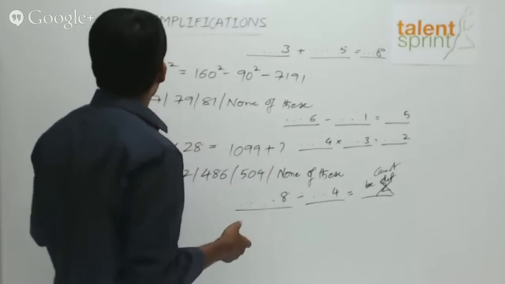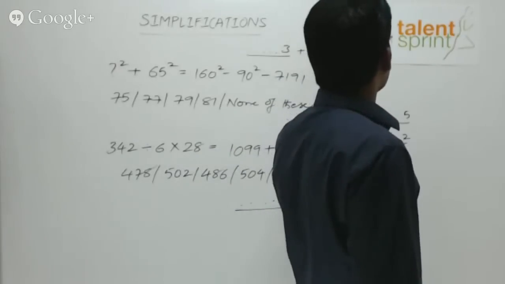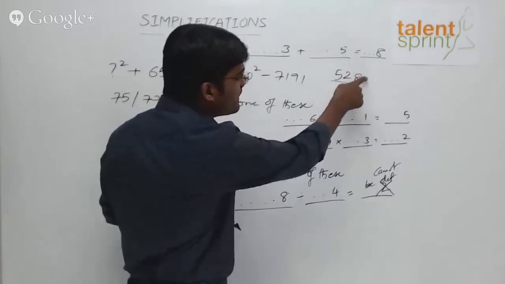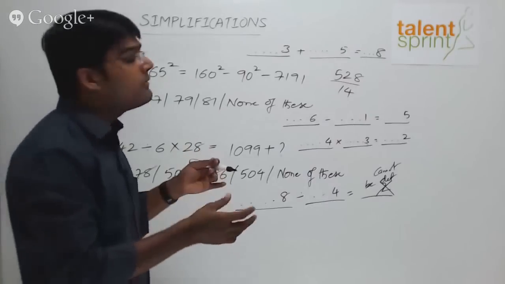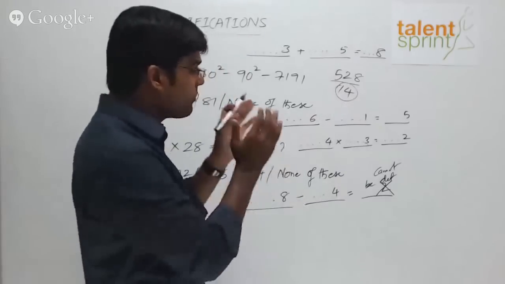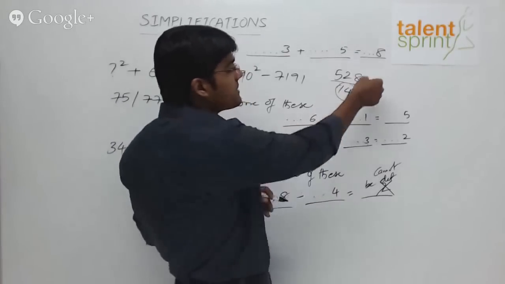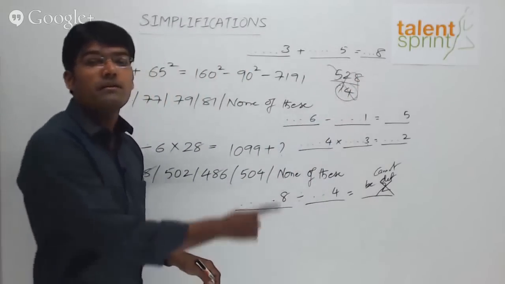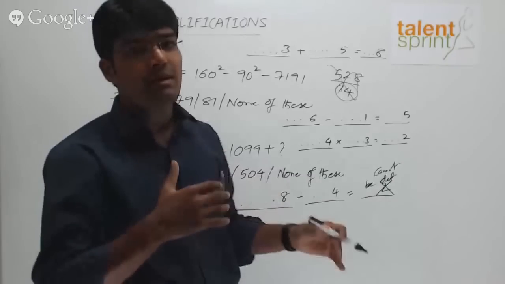For example, let's say I have to divide 528 by 14. So do I divide 8 by 4 first, then 8 by 1, 2 by 4, 2 by 1, 5 by 4, 5 by 1? No. In division, we take the number as a whole. The complete 14 divides the complete 528. The whole of 14 divides the whole of 528. Right? So here, you really cannot work on these unit spaces, 8 by 4, 2. That's not the idea here, right? Unit space does not work when it comes to division. So just keep this in mind and see how we can apply this for some questions.